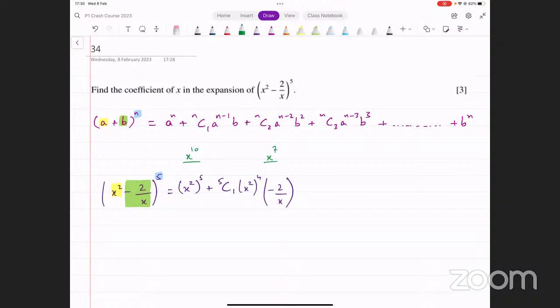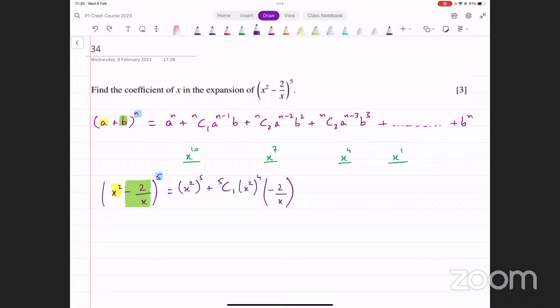All right. And that gives you the pattern. The first term is x power 10. The next is x power 7. What should be the next one after this? It should be x power 4, right? There's the difference of minus 3. So 10 and then 7 and then 4. And the next term after that is going to be x power 1. And you see, that's the term that we're looking for.